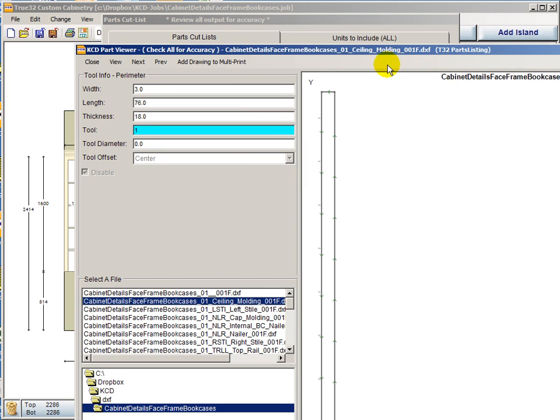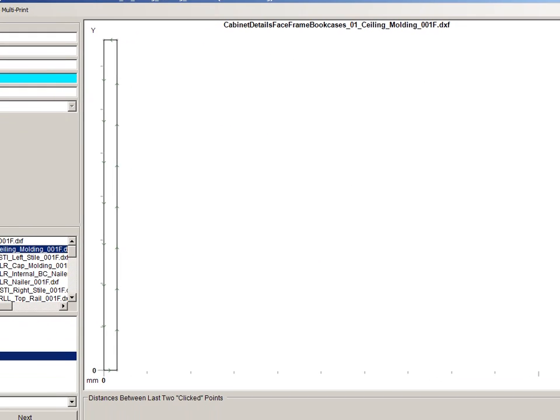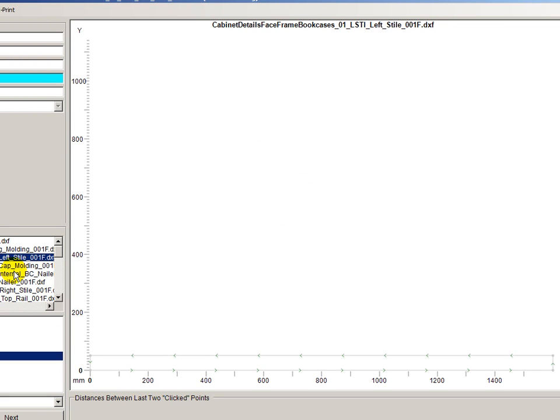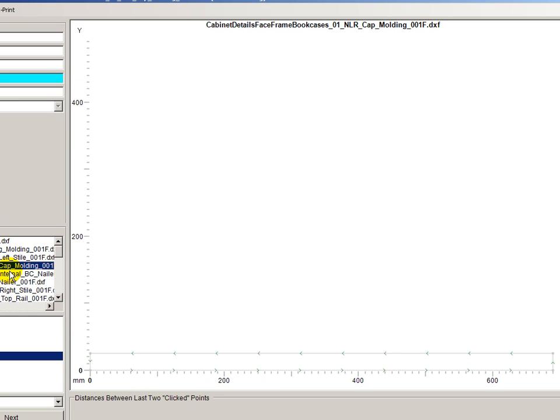Slide these up where you can see as much of it as possible. That's the crown mold. So these rails are going to cut, but there is no template for them because we don't want any additional machining on them. So the rail is there. It's just kind of hard to see. And cap molding, same way. It's just going to be something on the list.